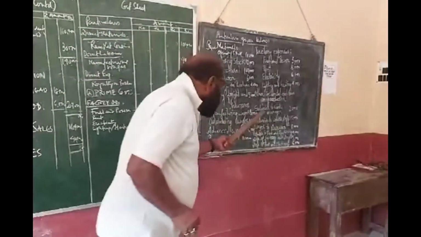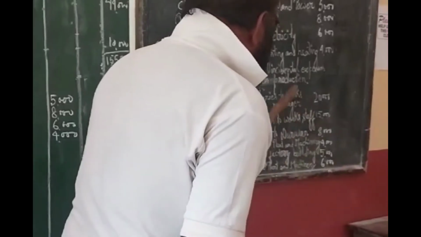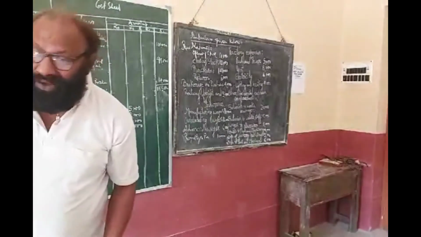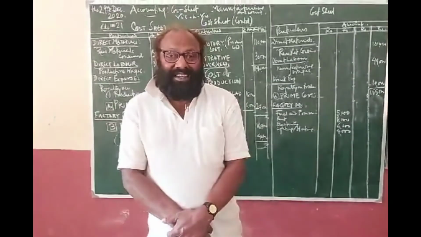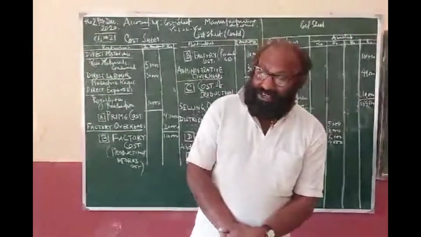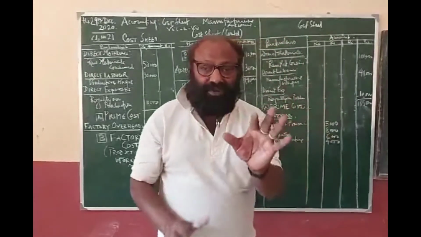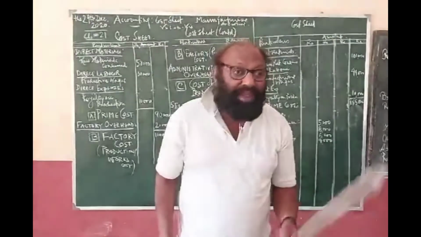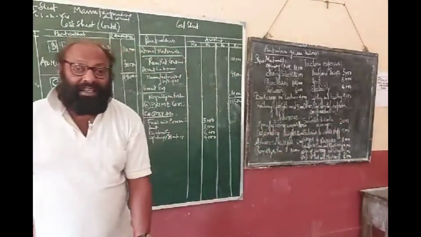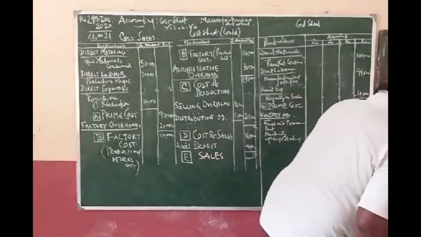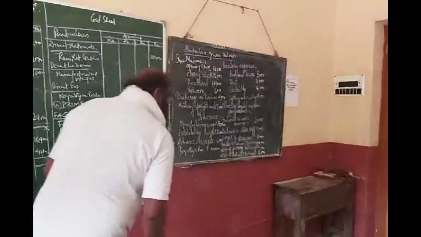Now there are other things. Salaries to works manager. Generally the salary refers to the payment made to the white collar worker, that is the manager. And managers are in charge of management and administration. So salary in its own concept is an administrative matter. But whenever you are giving salary to the factory manager or works manager or production manager, it means it is a production related cost. So that is why I am writing salary to work staff.